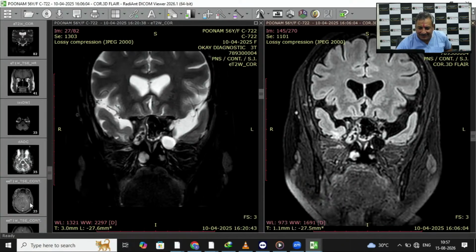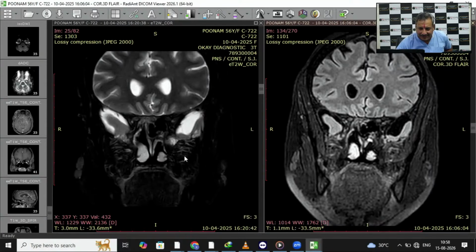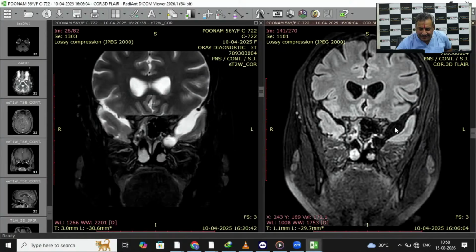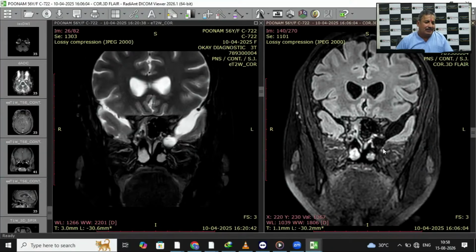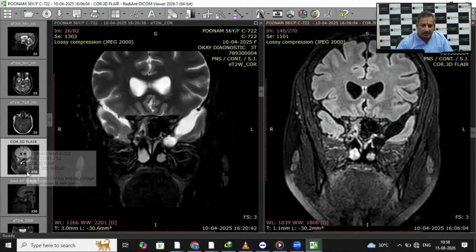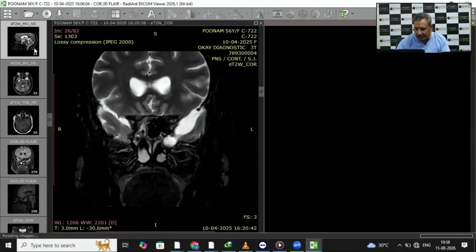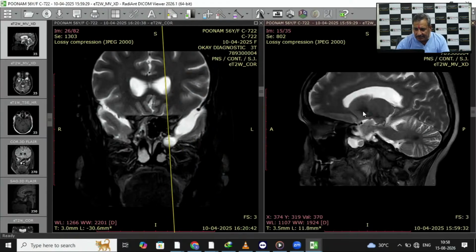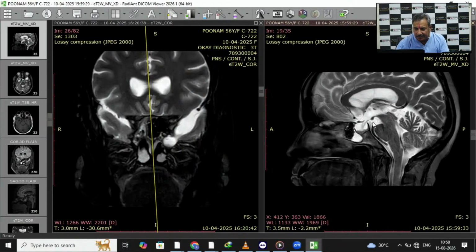Sir, can you just elaborate the workup protocol for CSF cases in benign intracranial hypertension? How do we work up for benign intracranial hypertension? Always in benign intracranial hypertension, always order the sequences I mentioned. Multiplanar, 3D drive, 3D flare, and MR venogram. You know what happens? What is benign intracranial hypertension?